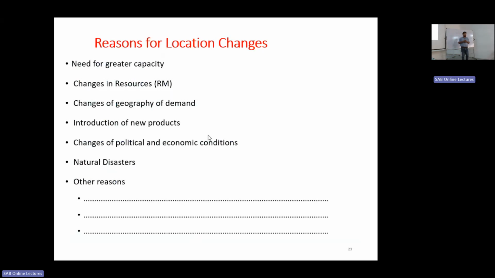When the raw materials require changes, right? Earlier, let's say Damro heavily depended on natural timber to manufacture their furniture items. Now they use processed timber that is imported, that is processed separately, so that now they can locate their factories in a more appropriate place, not necessarily close to timber sources. Can you understand it?